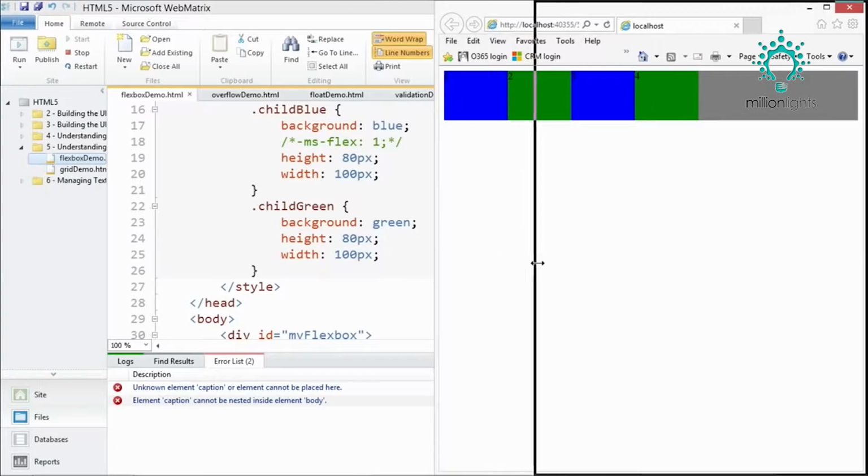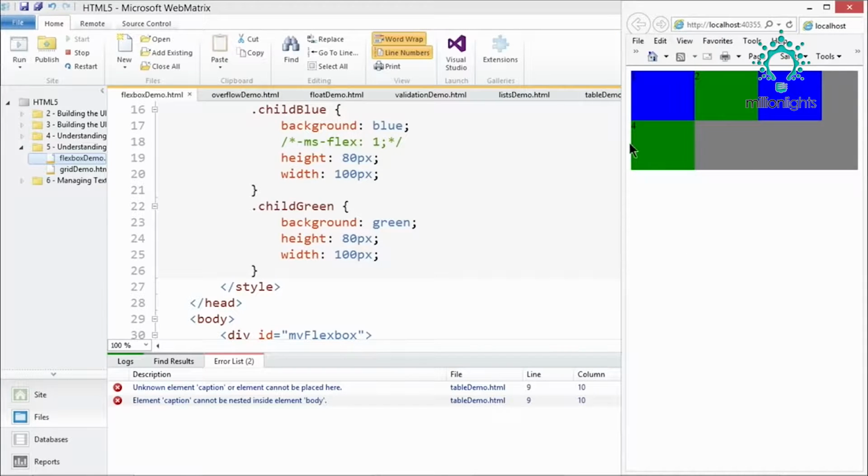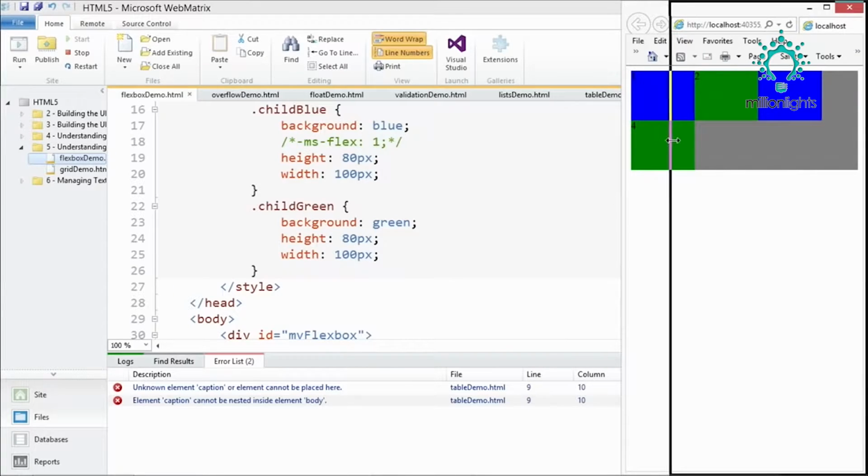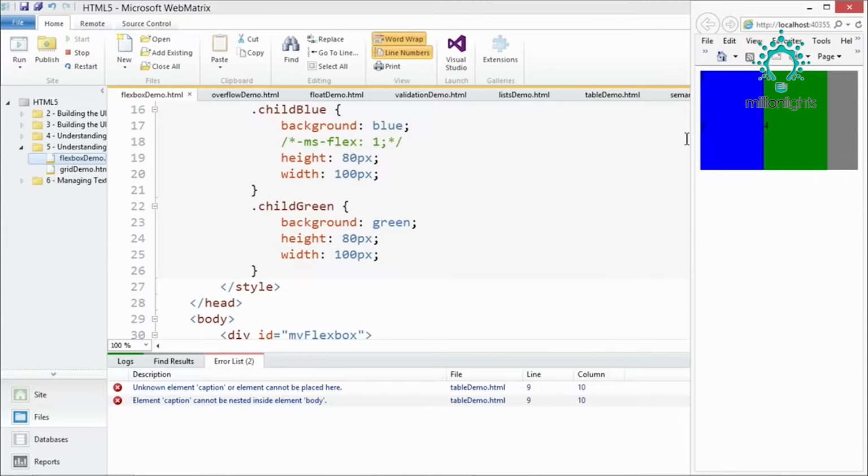Now if I shrink this, look at what happens. The top left corner of the browser is 1, then 2, then 3, and 4 went ahead and wrapped around to the bottom. Let's see what happens with 3. Oh, same thing when we decrease the size of our browser. Flexboxes are pretty darn cool. They definitely help us make the most of our screen space, no matter the size of our screen.